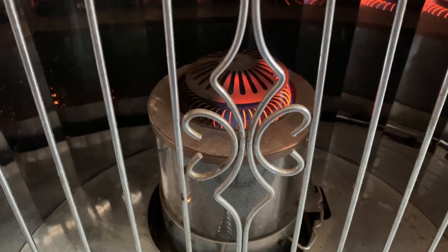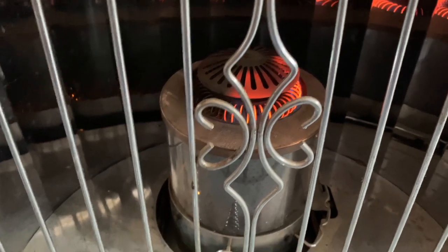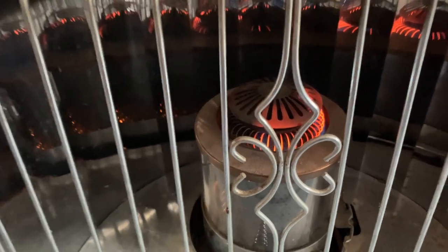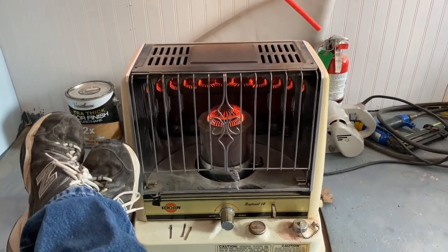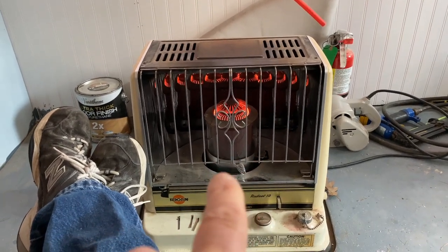It won't be done today since I don't have all the parts — I've got to order a couple things. But that's what we're going to be working on. The heater is slowly heating up; eventually the whole element will be red and glowing in the glass area, a nice reddish blue. It's not fully up to speed yet but it's throwing out a decent amount of heat and starting to get red in the glass area.